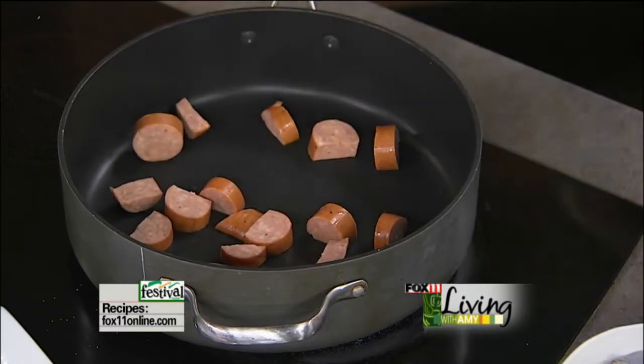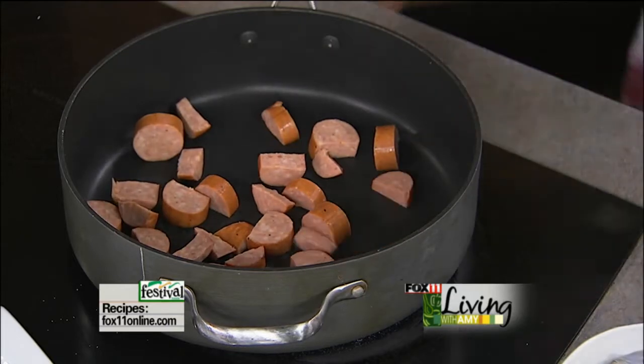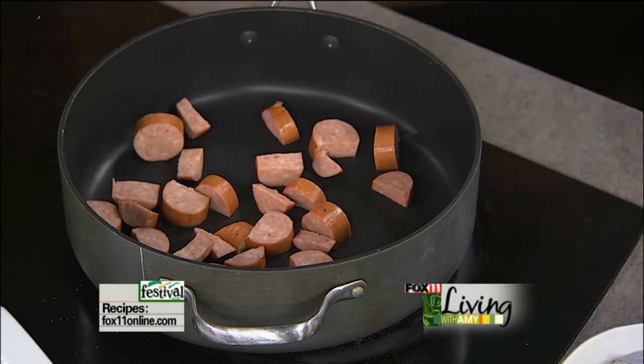So once we cut it into pieces, we'll get it in our pan, and we're going to get a little color on it, which is going to give this dish some nice flavor. So, just one big link of andouille sausage.